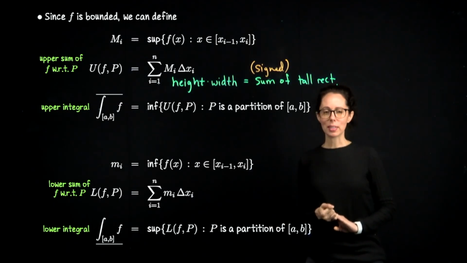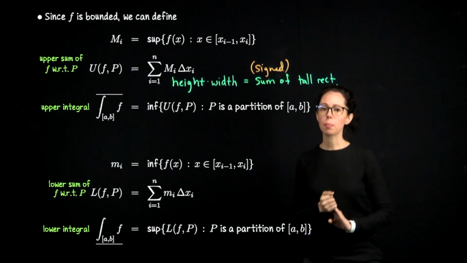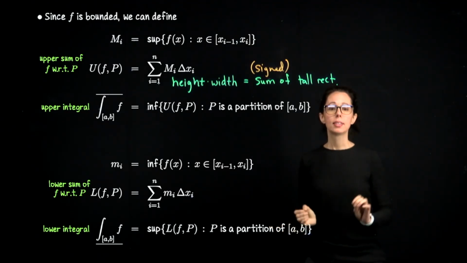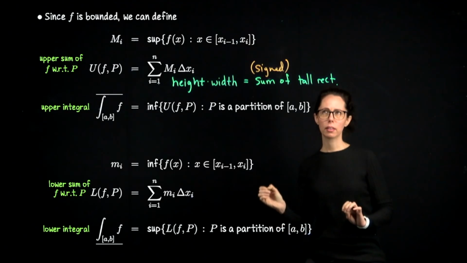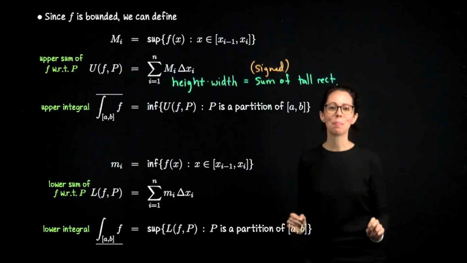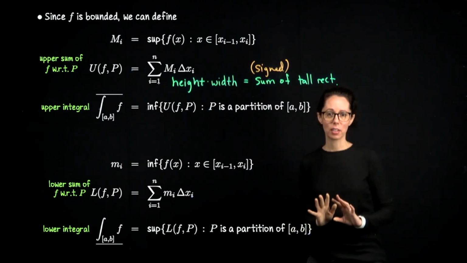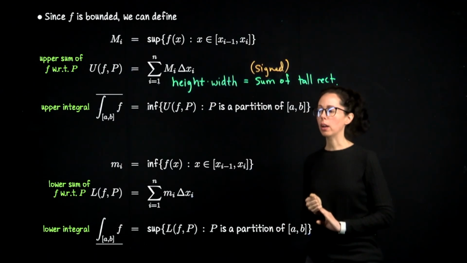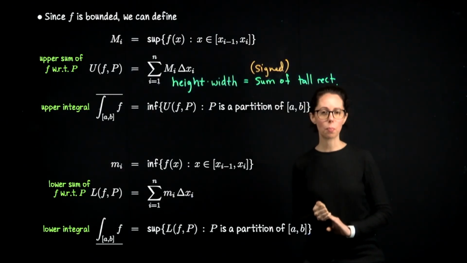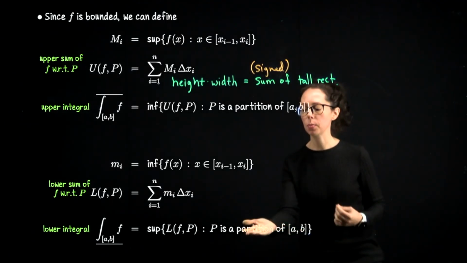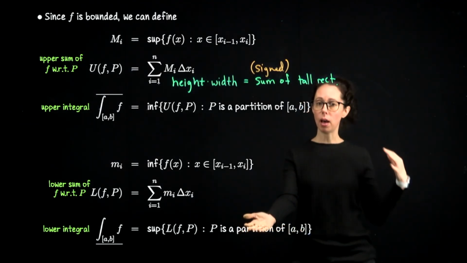The proof sketch that we did, where we proved that every possible upper sum of f with respect to any partition sits between little m times b minus a and capital M times b minus a, you could reproduce, maybe slightly changing a few things, to show that all lower sums are also bounded in the same way, and therefore the set of all possible lower sums is bounded above.